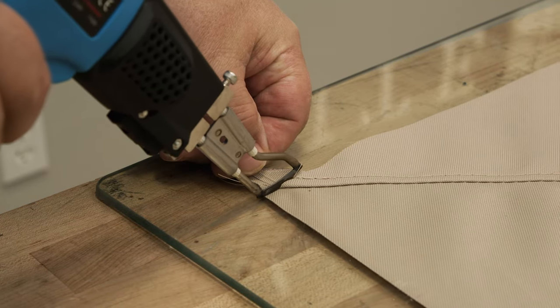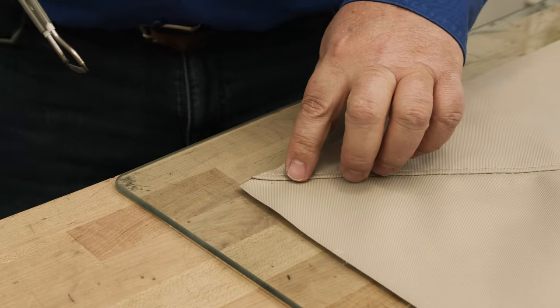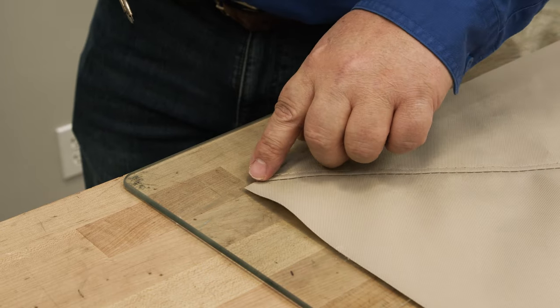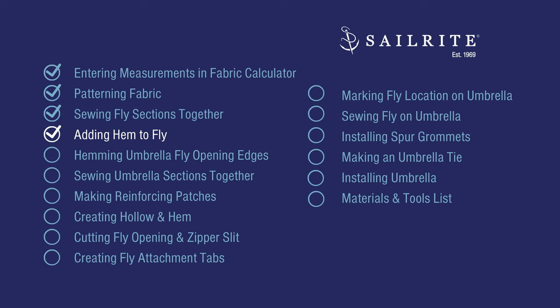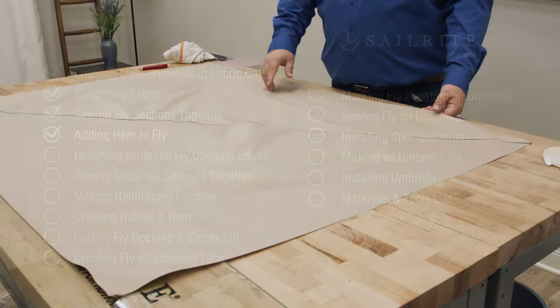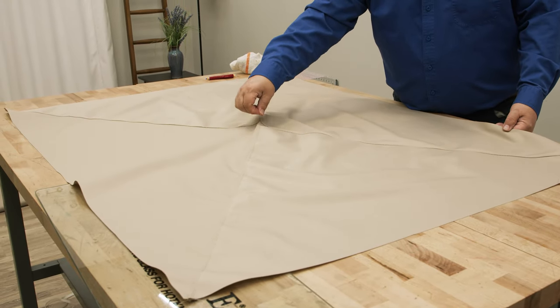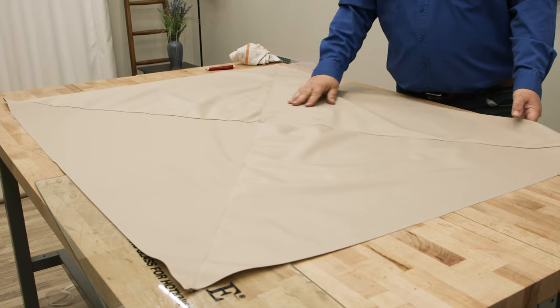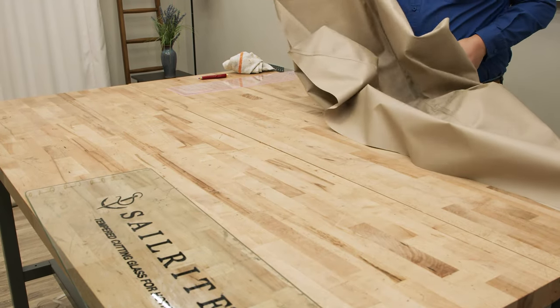We're going to trim up the dog ear on this one with a hot knife, and even though this is off here, I'm not going to trim this off. I'm going to leave that like this because we're going to create a hem here. Around the perimeter of the fly, we're going to now create a single hem. So don't expect your fly to sit flat. There's actually a little bit of shape in this, so there should be a little bit of wrinkles like you see here. We're going to turn this so that we're on the wrong side, so our seams are facing up.